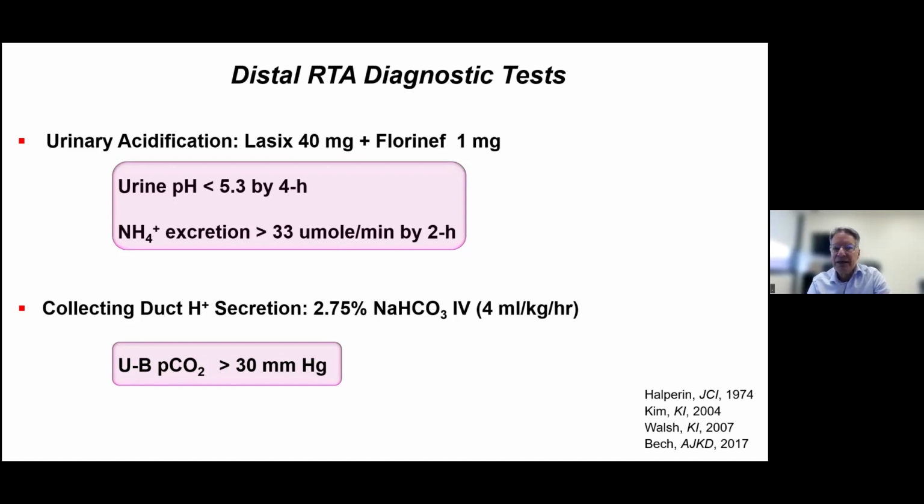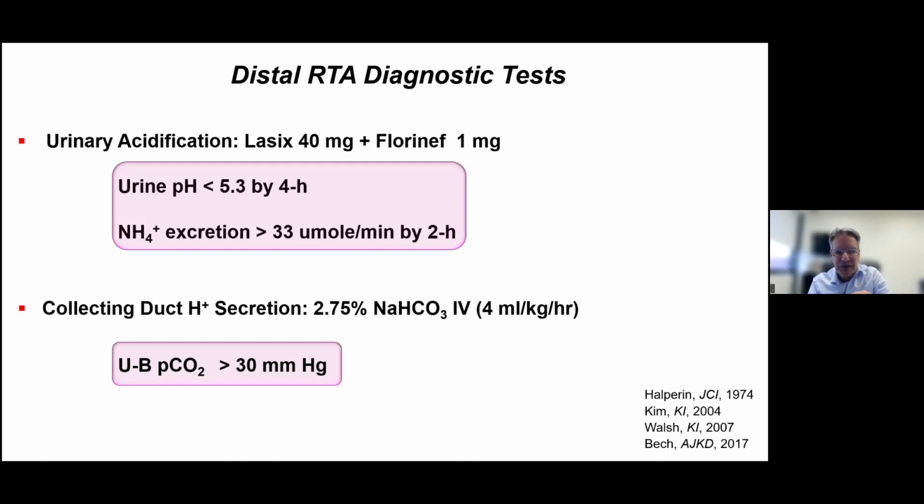You take that as a given just for now. And so there's a normal response to giving Lasix, stimulating a given amount of proton secretion. And it's also known that if you give Florinef with the Lasix, you get even more proton secretion. So this became a test of urinary proton secretion. A better term would be proton secretion than acidification, because remember, the pH is not one parameter. It's defined by the buffer content of the urine too. But at any rate, it's a way to test urine acidification.